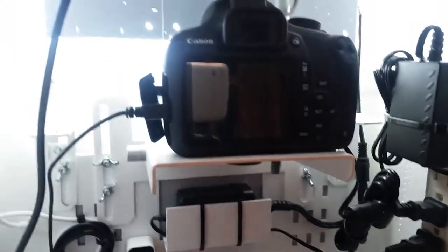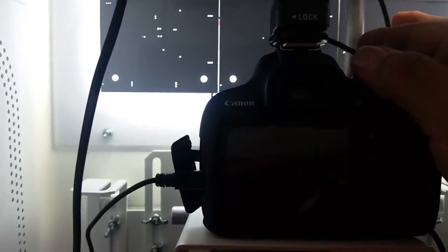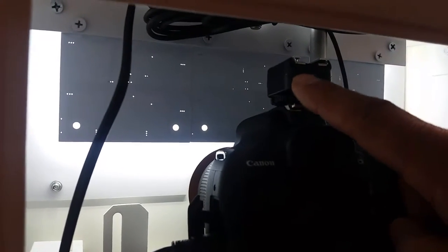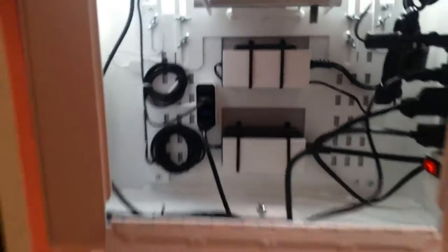This cable here is the power cable for my external flash, and then I have this other cable coming out which is the sync cable to the flash, running from the hot shoe. It's a long cable that goes up and comes out right here, and you hook it up in the front or the back for the flash. So it's all ready to go — let's do a test.